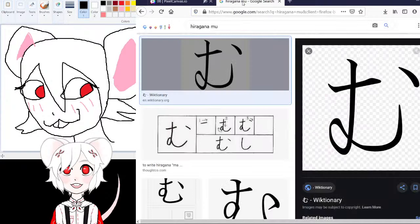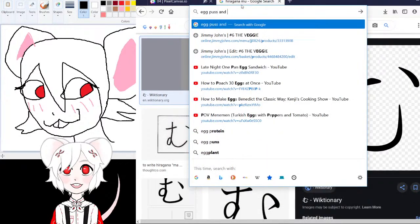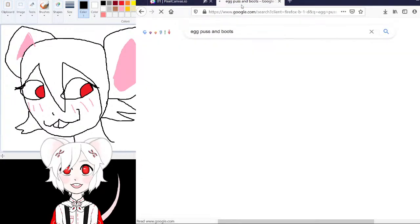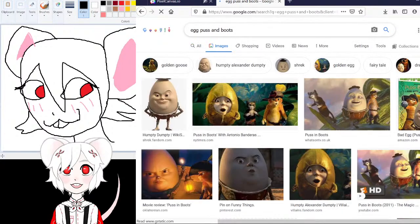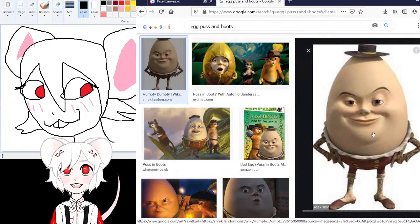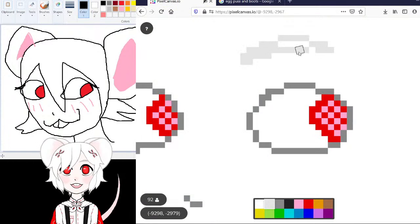Hold on. Egg, Puss, and Boots. Hold on. I want you to understand. He's so freaking ugly. He's an ugly bastard egg. Let's not look at him anymore. I guess his intention was to be ugly, because the character designers of DreamWorks surely understand what they're going for, and what they went for was that really, really ugly egg, rather successfully.